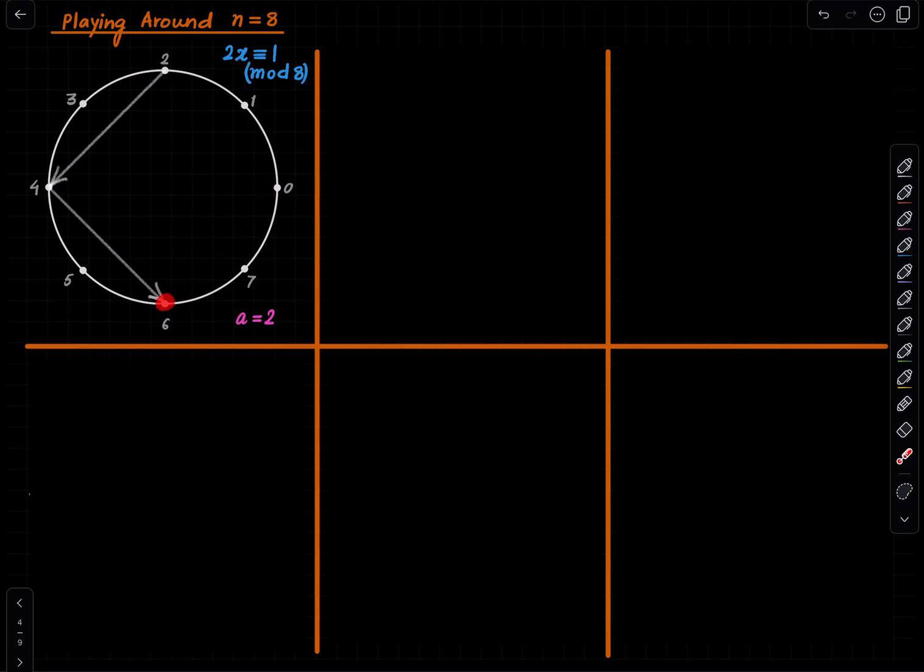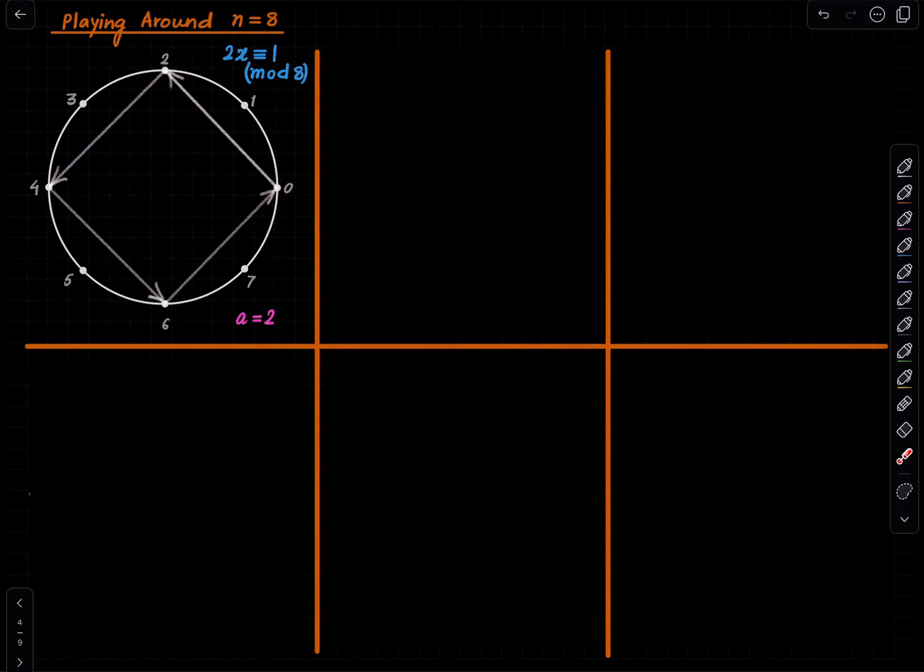Next time if we move with a step of 2, we are adding 2 to 6. We get 8, but we are only interested in remainders. Right? 8 is nowhere here in this list because we are only interested in remainders. So 6 plus 2 is 8, but modulo 8 it is the same as 0, so we move to 0 after that. And now again, if we add a 2, we come back to 2. Therefore we will keep moving in this cycle. We will never reach 1, and therefore this congruence cannot be solved. This congruence has no solution is all that I want to say. If you keep substituting the values of x, you will keep moving in this cycle.